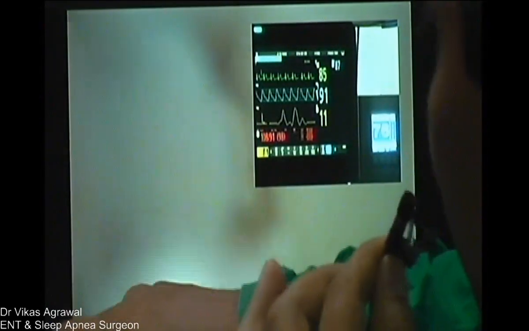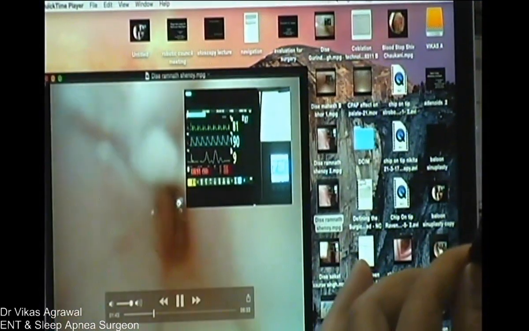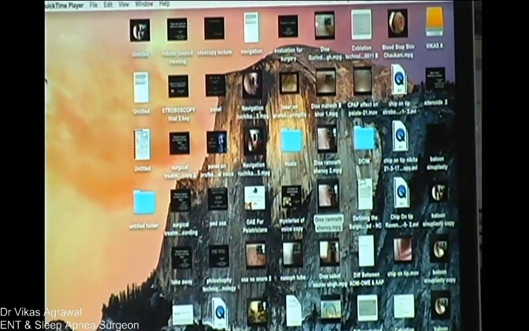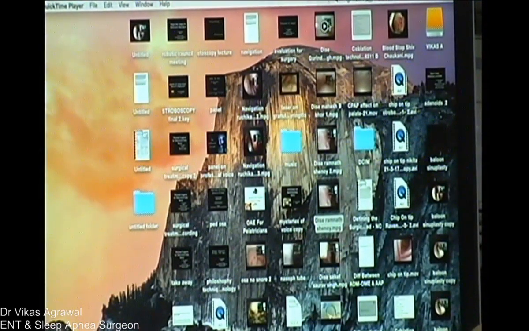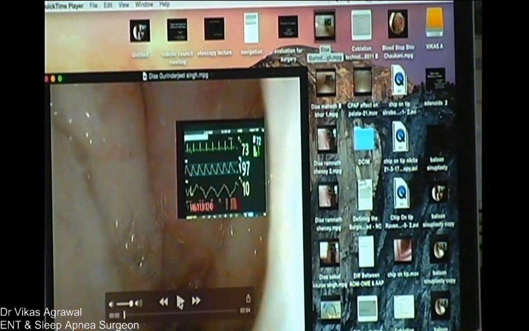So howsoever big is the AM, Kalpesh, I needed to show you the DISE. See, Kalpesh has not seen the drug-induced sleep endoscopy. Don't come in the picture. Of the next patient, I am again showing you the DISE.